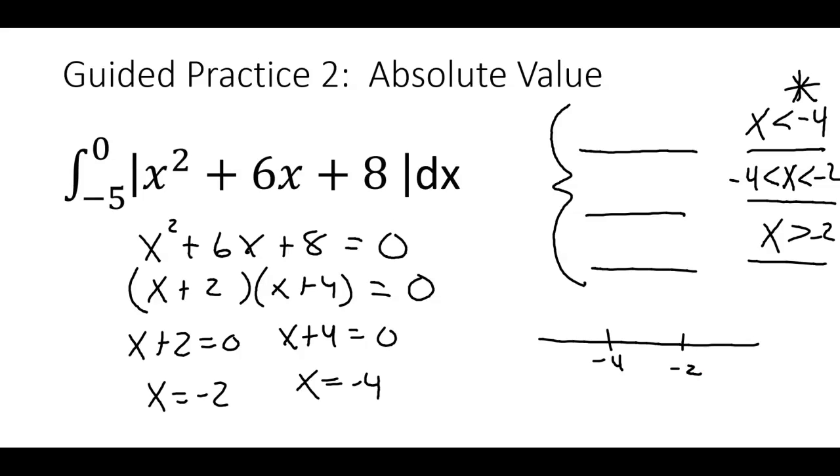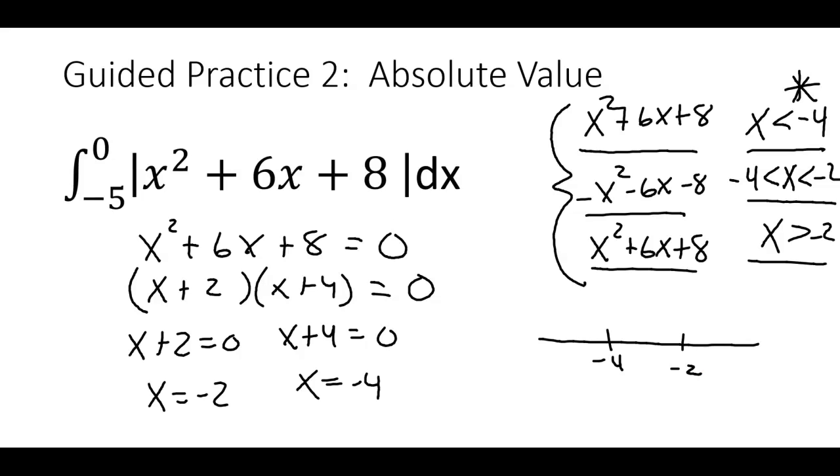Go ahead. I'm going to do the middle here because it's easier, but if you pick a number, actually, you know what? I'm going to pick a number over here. I think over here would be easier. So let's say I pick over here, right? Plug in 0. If you plug in 0, what are you going to end up with? Absolute value of 8, which does that change? So no change, change, no change. So it's the middle one that changes, and the 2 on the ends don't, okay?